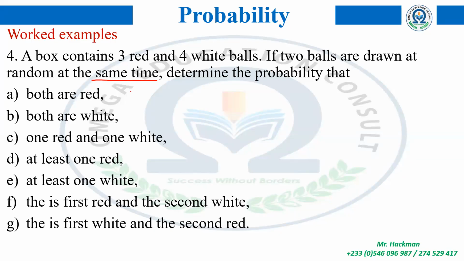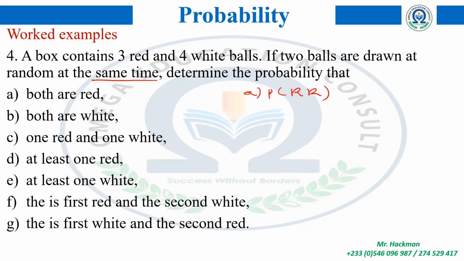Once the selection is done at the same time, indirectly, it means the selection is done without replacement. Please take note of this. So if this is the case, let's see. If you are going our normal route, this is how we are going to deal with it. So we are looking at the first one, A, will be P. I won't write therefore. I'm just doing something. So my presentation will not be the way that ordinarily you should have done, because I want to be very brief. So P, both are red. So it means more or less red. Am I right?